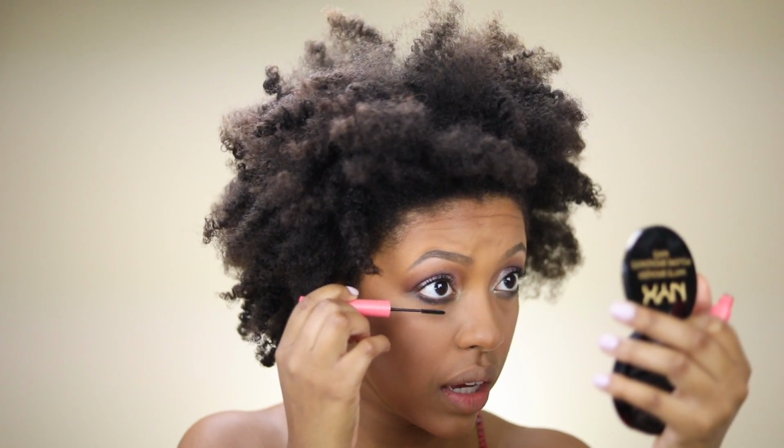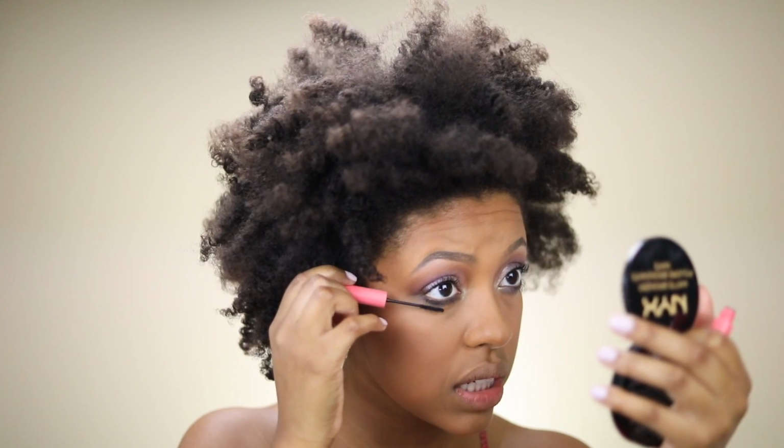I like more of a wet mascara formula and something that doesn't just coat my lashes, but makes them longer or thicker, one or the other. It's just kind of making them dark, making them black. So this is me turning to the side so you can kind of see that it didn't make them longer at all. It just made them black.